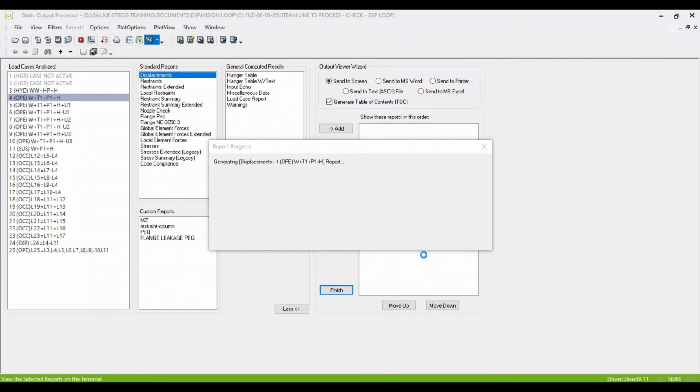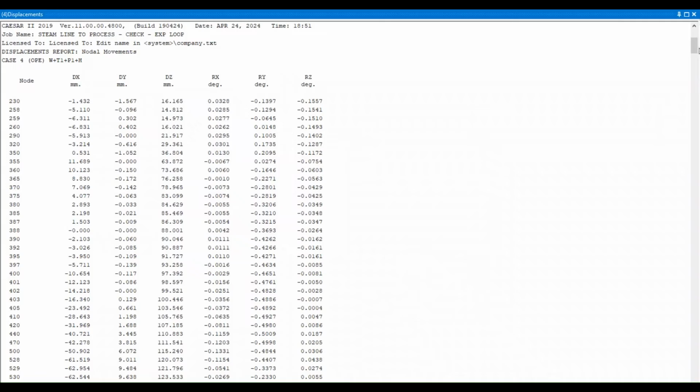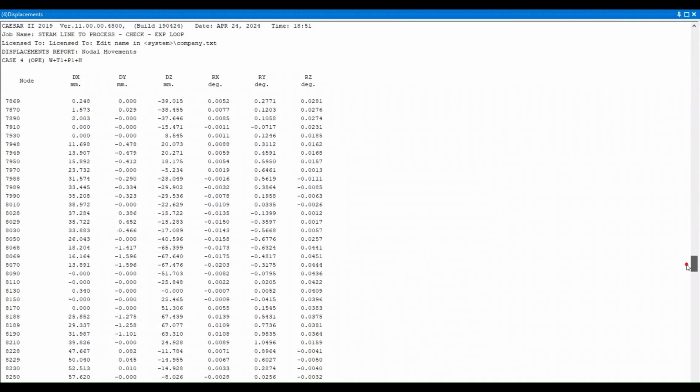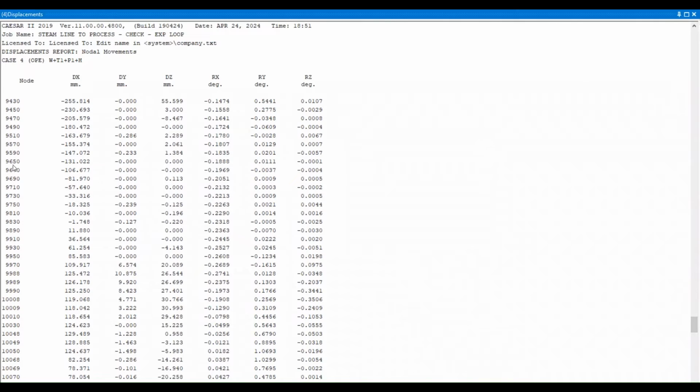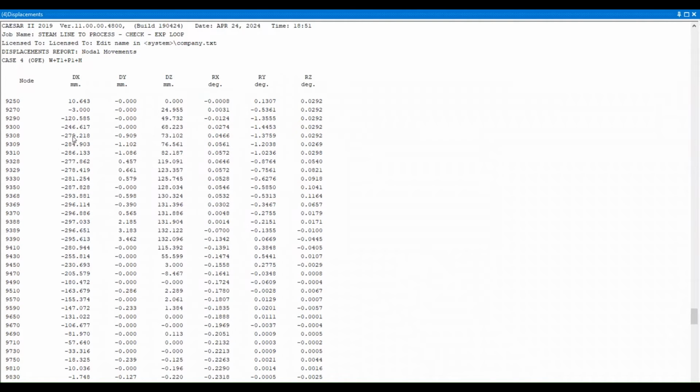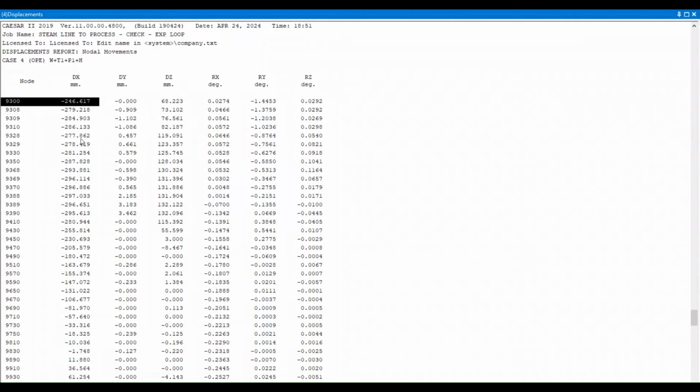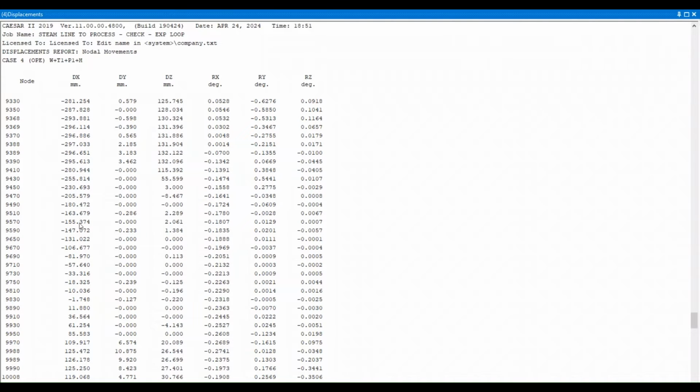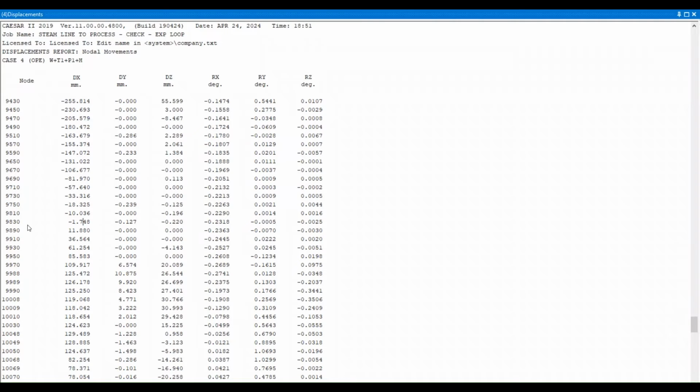In X direction we can check after 9500. So the maximum is at this node number 9300. Okay. So after that you can see gradual reduction in the displacement. Up to this point, at 9830 it is very minimum. After that again it is going in the opposite direction, the positive X direction. So this is your null point. 9830 is your null point.